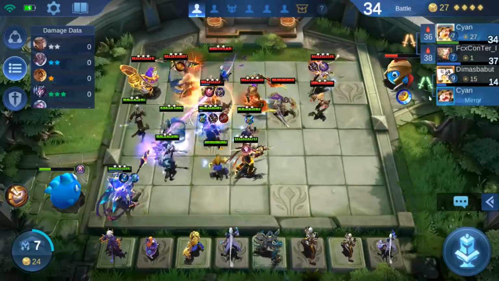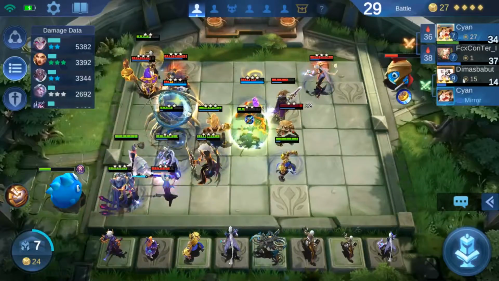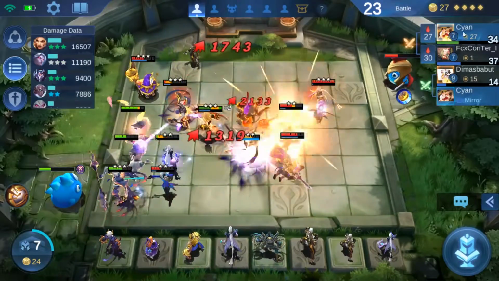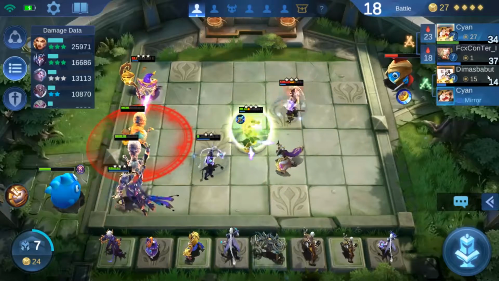Now, if you look at the side, you can see who's fighting with who, because there's only 3 of us left. So what happens is that they will make a mirror image for the last guy to fight with. In this case, I'm the mirror image that was created to fight with this guy called Dimas Babut.